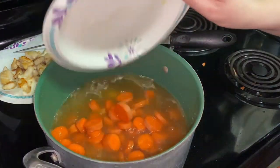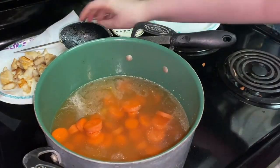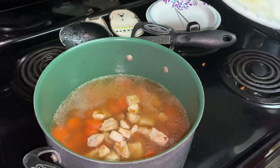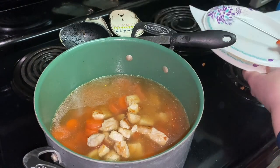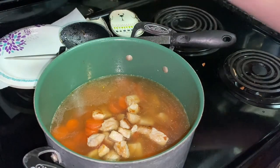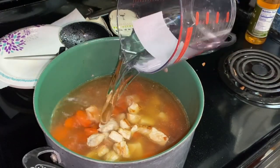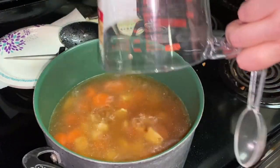Then you will add in your carrots. And your chicken was supposed to already be in there. I forgot to put it back in there. But if you are like me and forgot to put in your chicken, add your chicken. Then add in 1 cup of water.